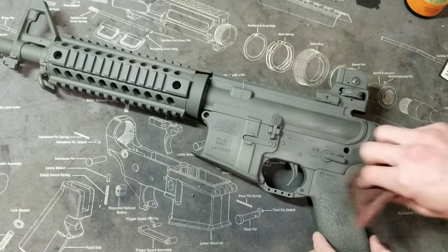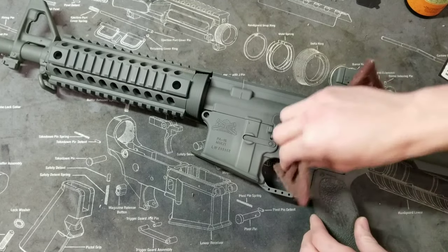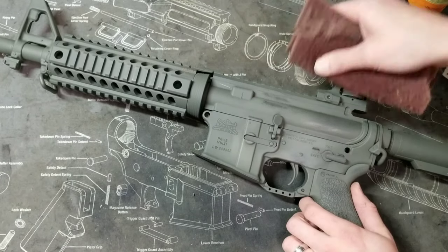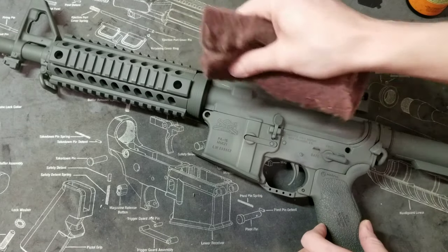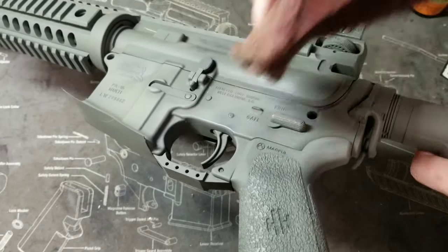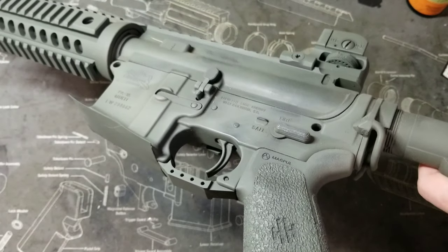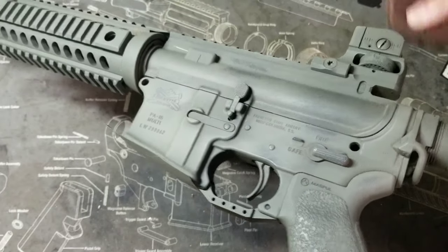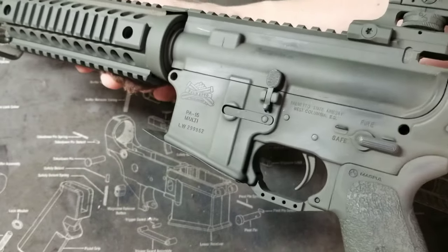If it looks like crap, the good thing about spray paint is you can just repaint it — not a big deal. So scratch away what you can. As you can see it's already coming off a little bit. Oh wow, that actually came off really easily — that looks really good! Because I do want some of this to come off naturally. The best thing that looks nice is if you hit stuff like this — it just scrapes away a little bit of that paint, leaving some of that black behind it. So that looks really sharp. Hitting a lot of your buttons gives it that really worn look, and that's exactly what I'm looking for.